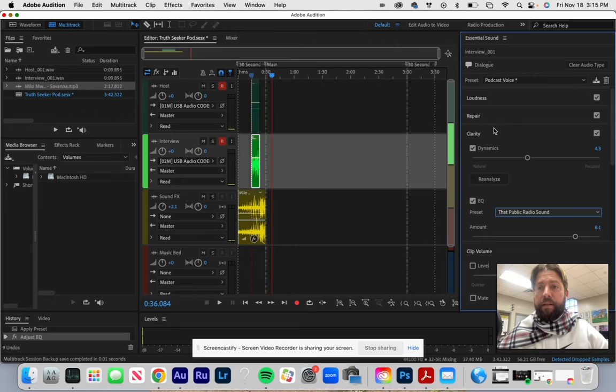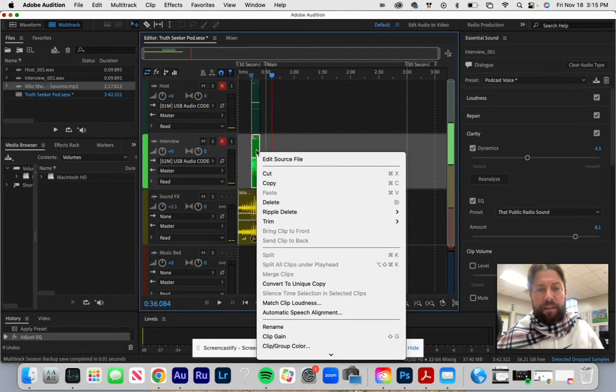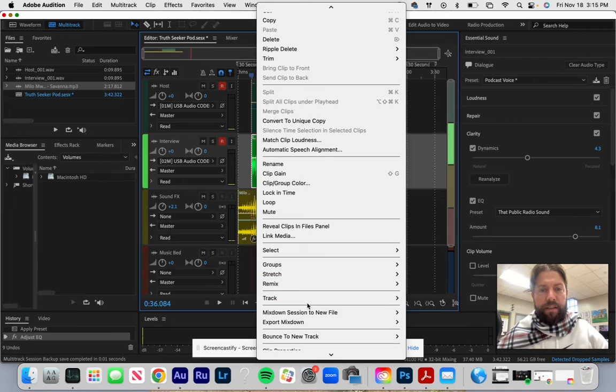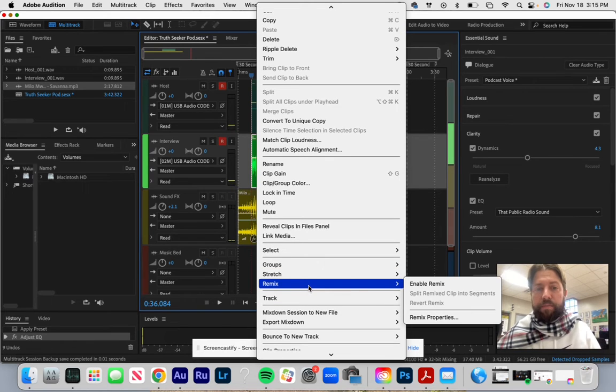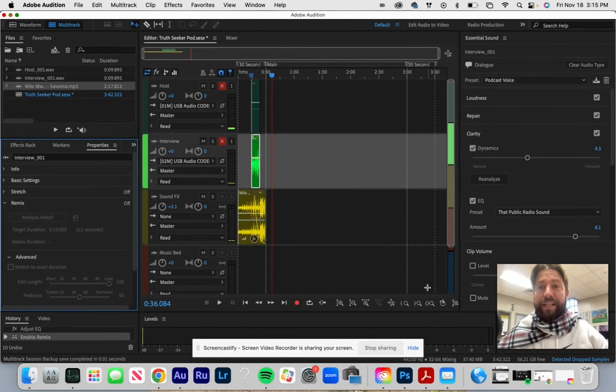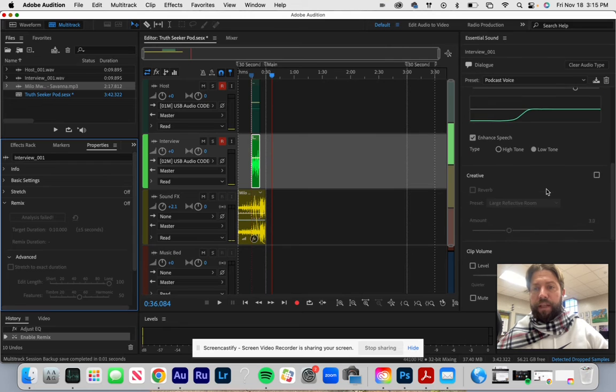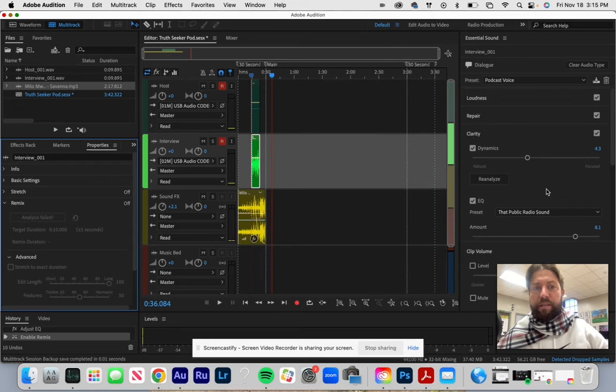I always love having that public radio sound with some others in there. And then if you right click on your little thing here, the biggest thing that I found that helps is enabling remix. And this is going to do a great sound edit of yours. It's analyzing it. It'll take out some of the background noise. It'll do a lot of great things by remixing.